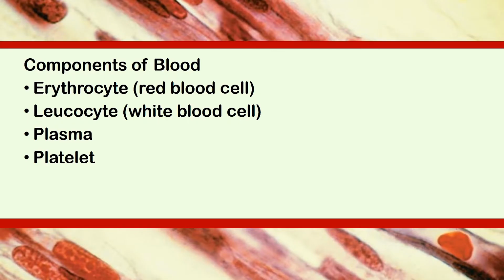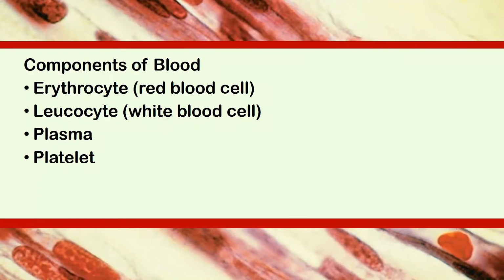The next main component is going to be the plasma. The blood plasma is going to be the solution, i.e. the water, and all of the solutes dissolved in it. This includes things like ions and also proteins. Many of these proteins will have a diverse array of functions. Think back to our discussions of the complement proteins and antibodies in the immune system. It'll also contain a whole variety of other compounds, such as glucose, such as hormones, many of the other things we've been talking about.